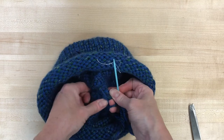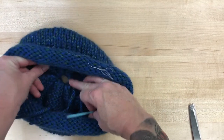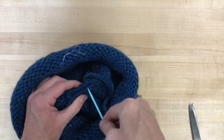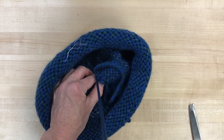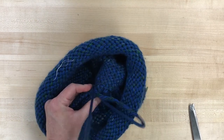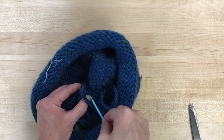Don't worry if there's a little bit of a gap there in the middle — that's okay. What we're gonna do is take a look at the inside and make a seam there. I'm gonna pull together and put my needle through, and just do a real quick stitch to make sure that those are all sewn up, so all the heat can't escape from your head through the top of your hat. You want to make sure that hole is closed.